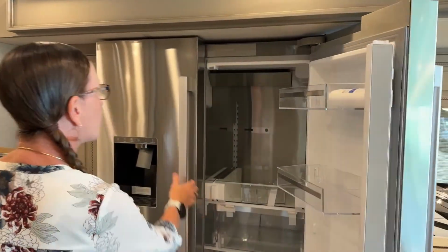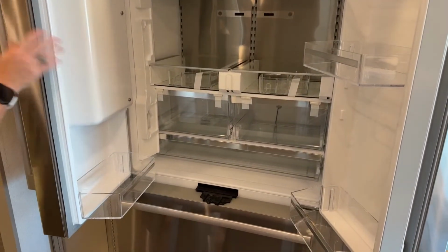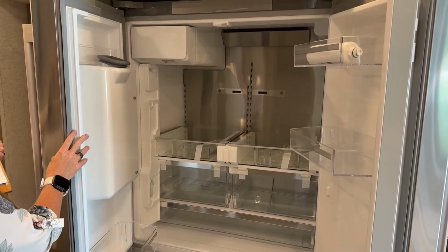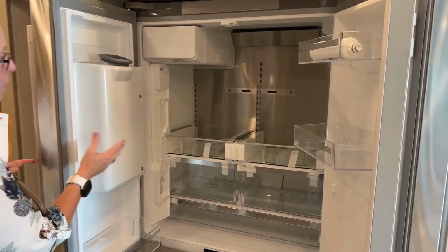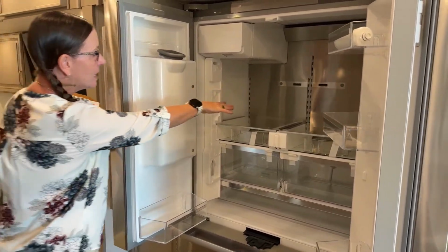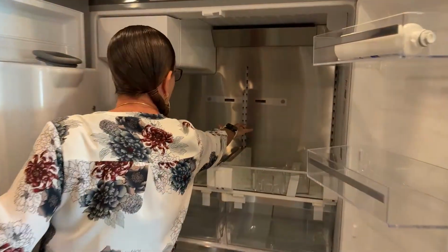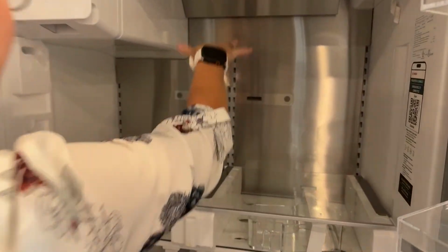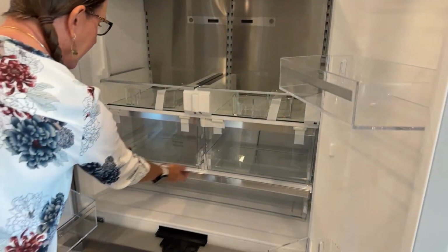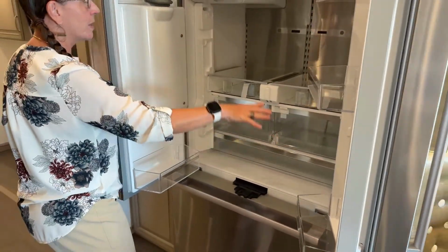Just a little more storage in here. I think I had this written down, 21.6 cubic feet over our 19.7 cubic foot Whirlpool. So just a little more storage. As you can see, I left these down. These are all adjustable, so you can put your big shelf in, but there are also all of these little adjustments, so you can really tailor this to what you like. Big meat and cheese drawer down here for charcuterie, big vegetable drawers, big pocket doors on the side.